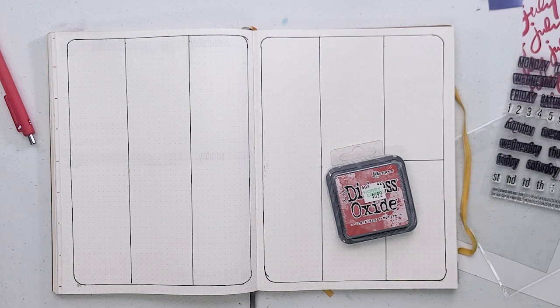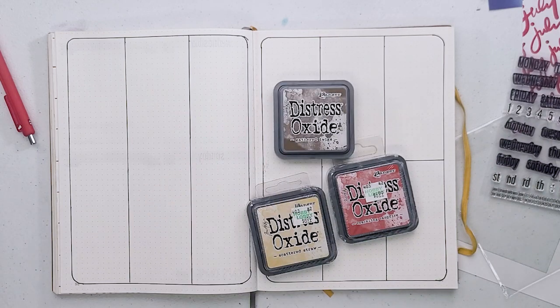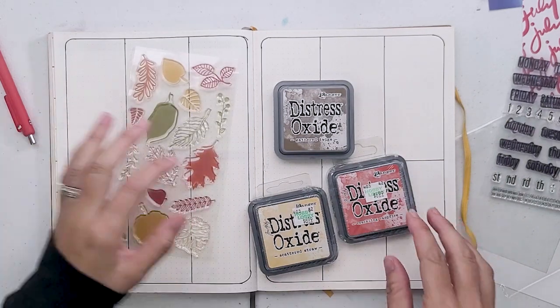So there's one Distress Oxide. As you can see, I haven't even opened these. I'm not even sure if I've opened any of these that I'm about to use. But okay, I had used at least the brown. So here's where I'm going to start bringing in the fall colors.